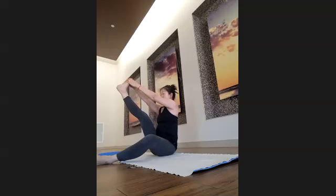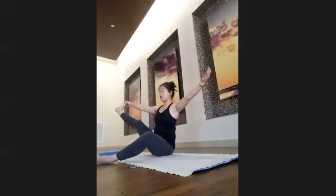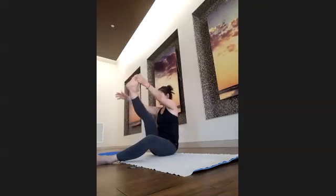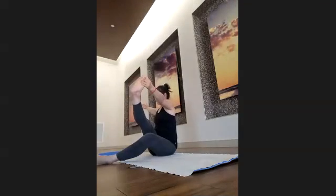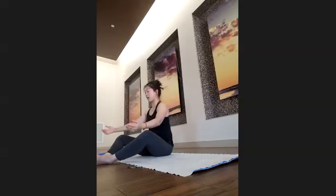I'm going to let go of the left hand. V shape with leg and arm. For 2 and 1. Bring that leg to the other hand. Breathe for 2 and 1. Relax your right heel down, back into diamond shape.